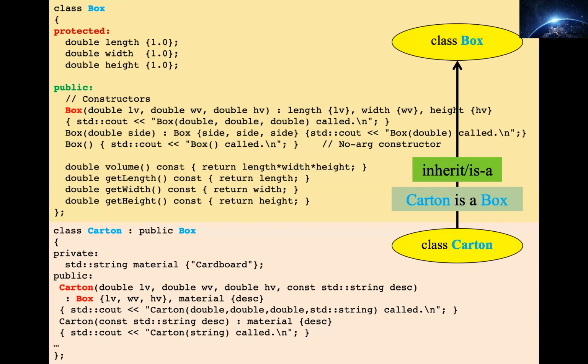You have a question, Nicole? Okay, so in the carton, I have another constructor here. This constructor didn't call box with that three variable. Guess what's going to be called? It's going to call the default constructor of box. So in this case, I don't have this colon box, but the box will still be allocated because the memory has been allocated. So its constructor needs to be called. Therefore, even though I didn't say box, the default constructor, the third constructor, will be called because there is no argument. So that one is implicit, and it will always get called. Yes, exactly.